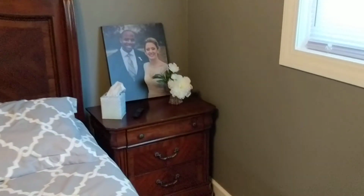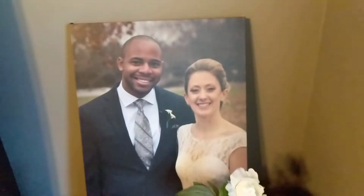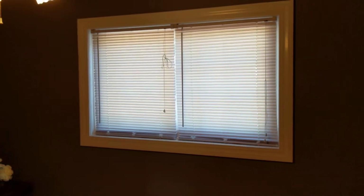This is our bedroom. Check that out. There's a photo of us. I got that as a wedding present. So that's me and Donna. But anyway, this is how it's going to turn out. It's going to be a picture frame window. And all these rooms have been done like this, so I can't really show you how it looked before. Typical of me, I don't really do befores. I usually just show the results.